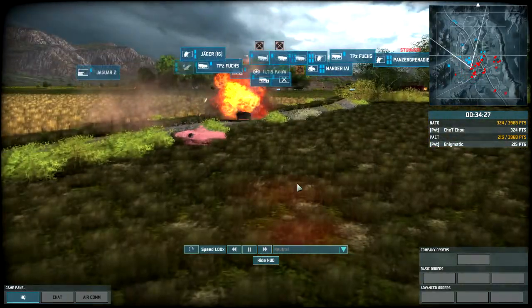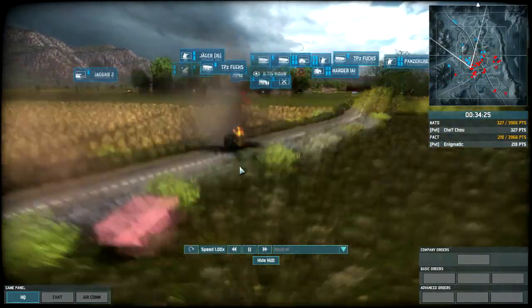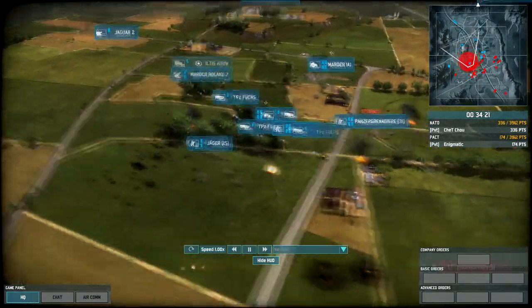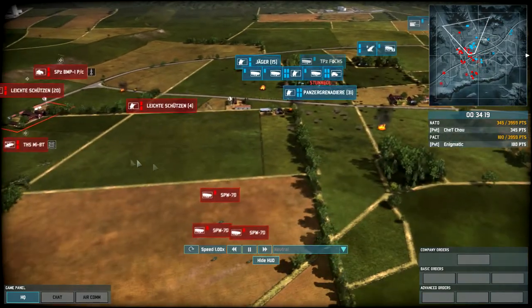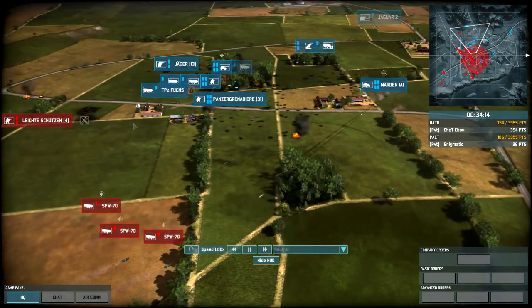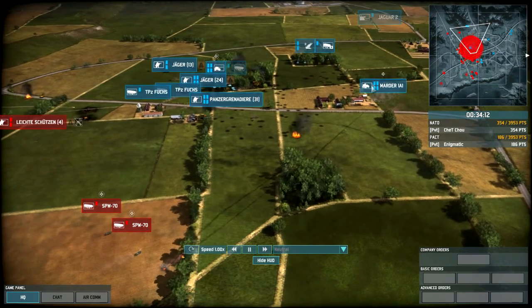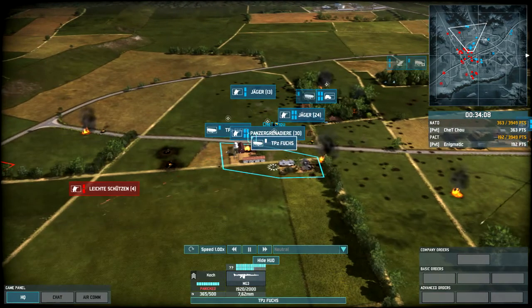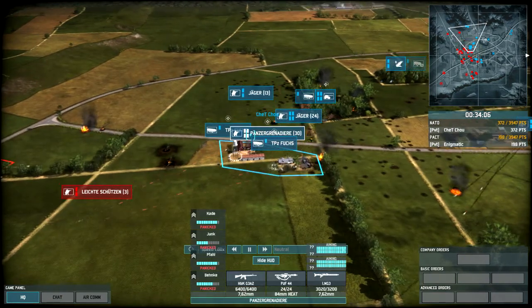ATGM's getting him. Second one. Behind his dead brother. Right, that is not going to be enough to protect him from the Leopard force. SPWs going around the flank. Oh, we have mortar runs. You're in a nice position for ATGM. Panzer Grenadiers in the town.